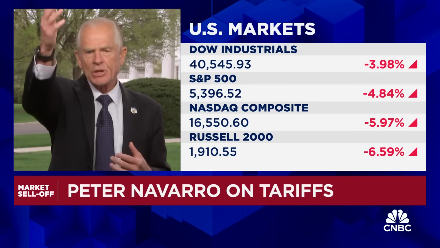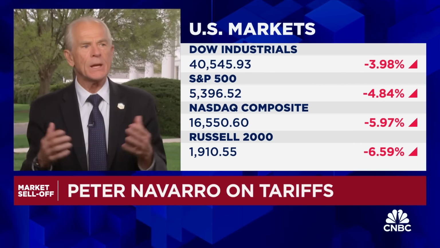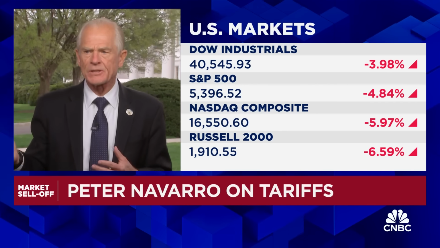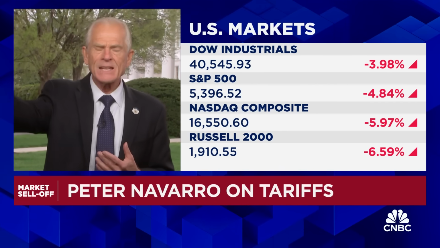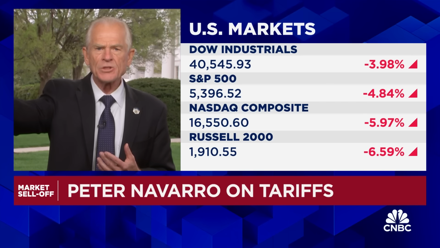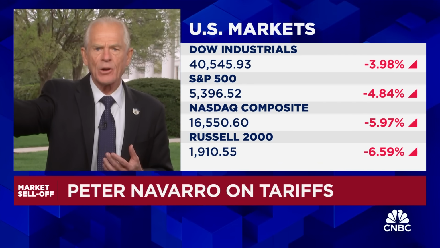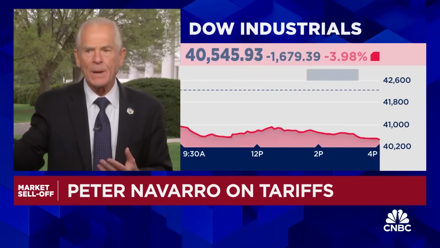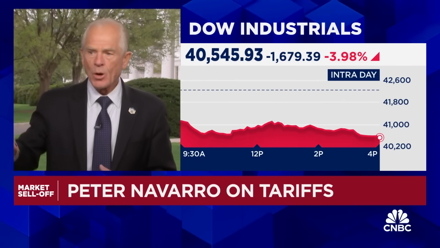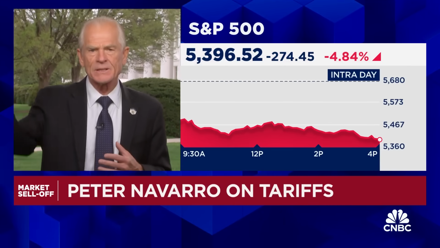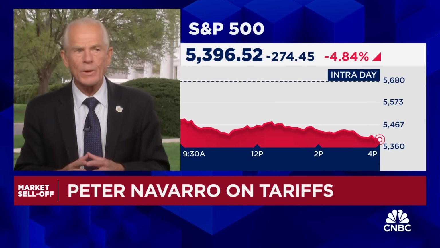And if you just go through some of the list, I mean, Japan, look, Japan's a great ally in terms of geopolitics and strategy. But why is it that 95% of the cars in Japan are made in Japan? And meanwhile, they sell us 100 cars for every one we sell them. It's because of their non-tariff barriers. We try to sell some nice Louisiana rice to Japan. There's a 700% tariff on that. Same with South Korea. Vietnam.